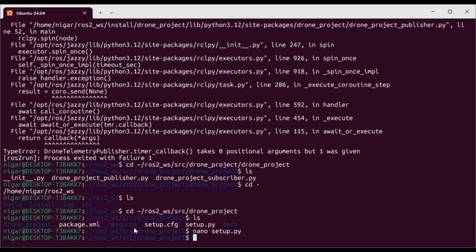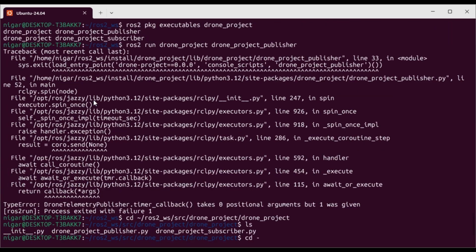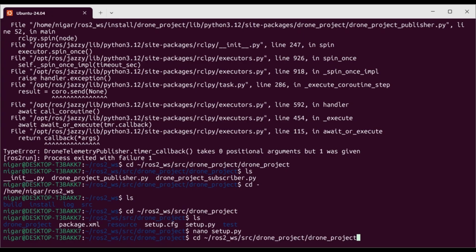So the mistake is somewhere in self.spin and home drone project Python site-packages drone package. The mistake is inside this publisher.py at line 52. Okay, I realized the mistake.